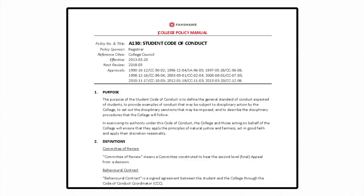Continuing on with safety practices at the college, students are recommended to review the student code of conduct. Within it are different guidelines for expected behavior and practices that students are supposed to adhere to while at the college. Fanshawe College promotes student success, and there are tools, rules, and regulations in place to make sure every student has that opportunity.